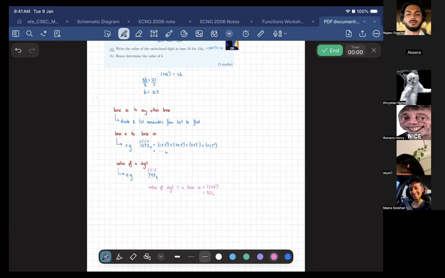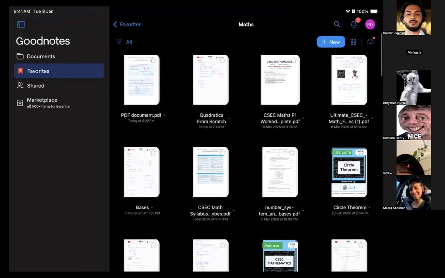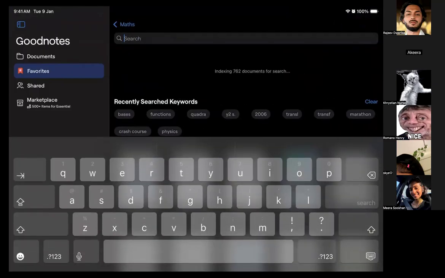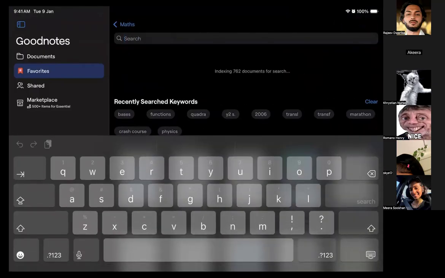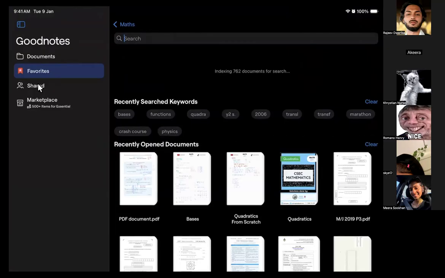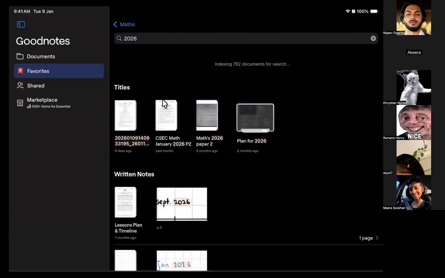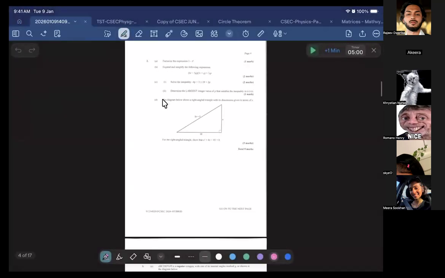Yeah. All right, let me move on to fun stuff now. Surface area and volume. Oh, let me take a screenshot. I've been working on a formula sheet. Let me take a screenshot of the formulas. Give me a second. All right, let me just open up 2026 in the meantime. We're going to do four surface area and volume questions. Fun.